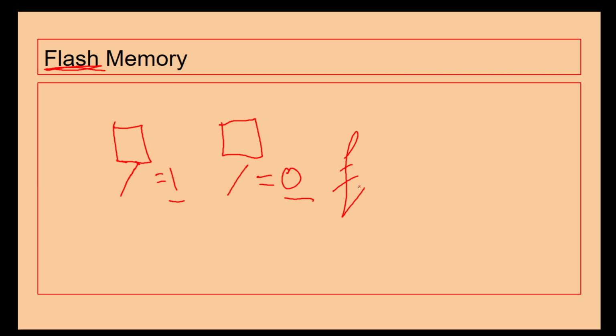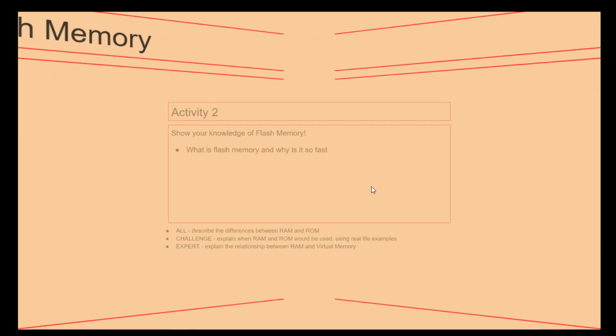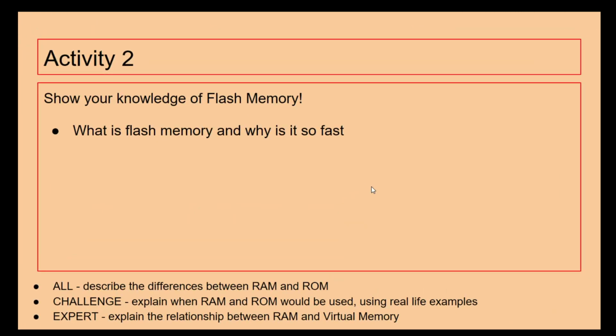So that's why, although it's coming down a lot in price recently, when I was in school, certainly USB sticks were a new technology. They were very, very expensive. But thankfully now, prices are going down. So what I want you to do is make a few quick notes. What's flash memory? Why is RAM an example of flash memory? Give the video a quick pause and we'll move on.